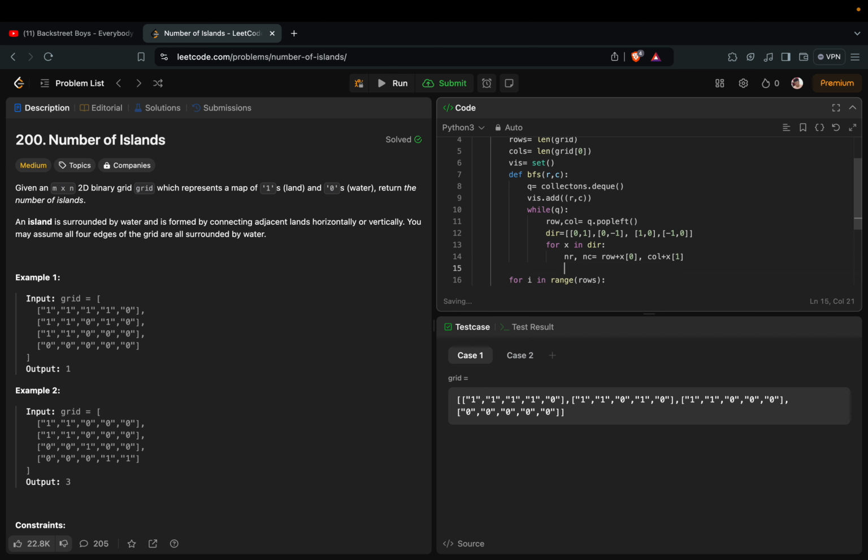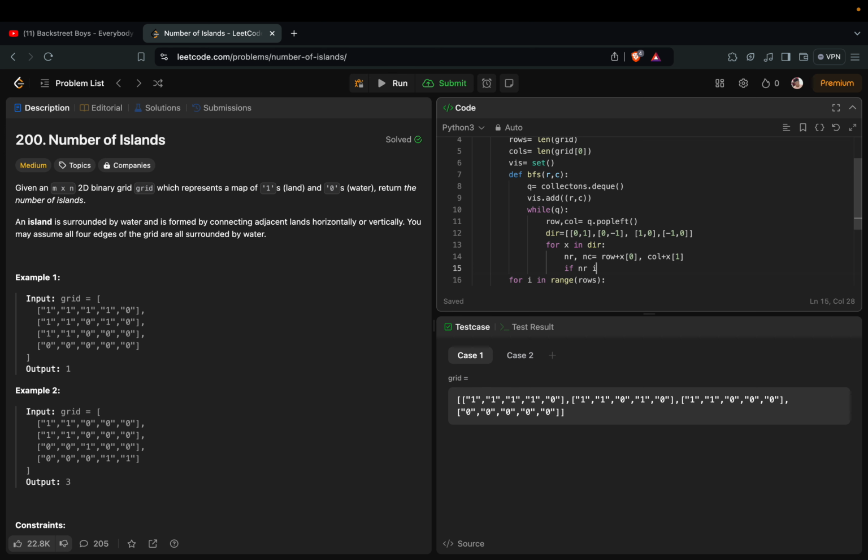In this way it will be incremented, and after getting new row and column, we'll check if it is in range, it has the value 1, and it is not already visited. So we should consider 4 conditions.